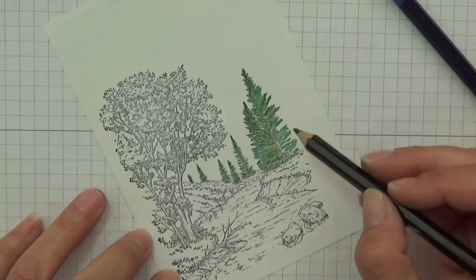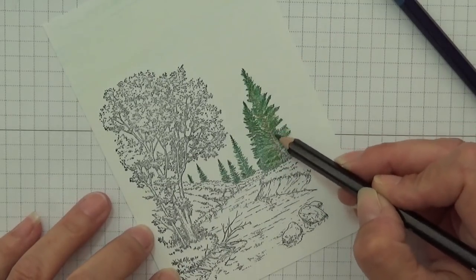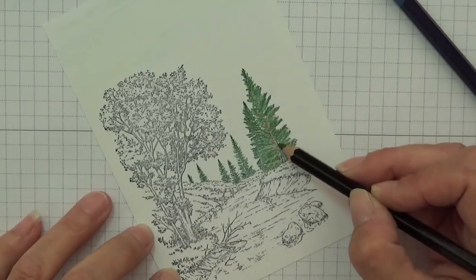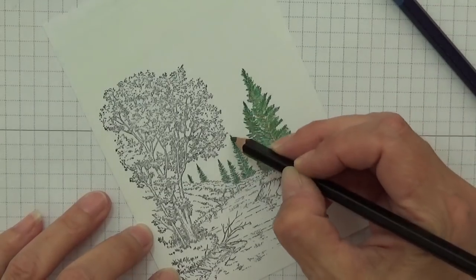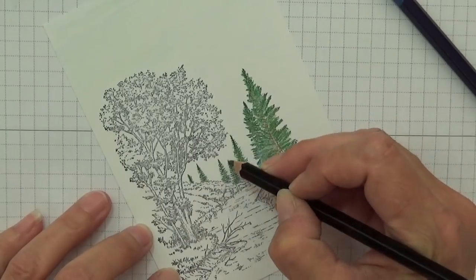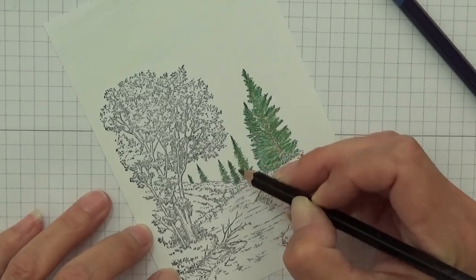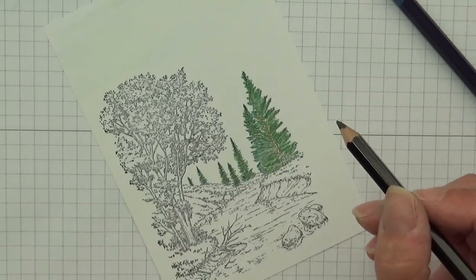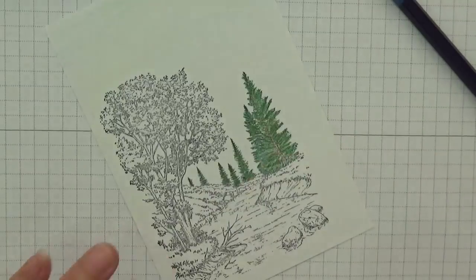Are you having shots still? And the same with these, I'm just adding extra colour. Oh, I do apologise.